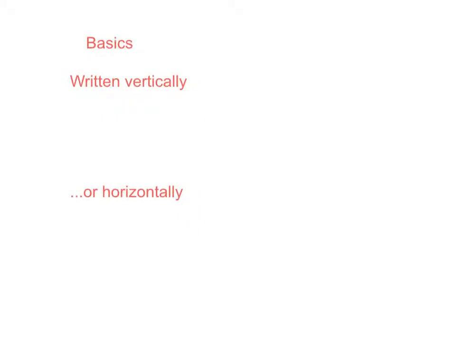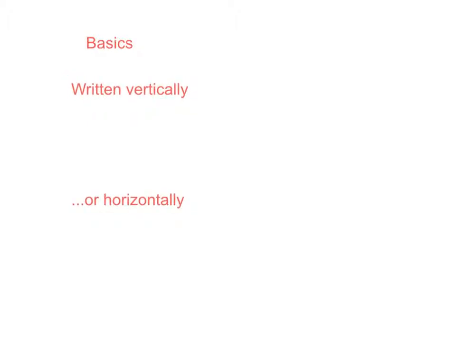Okay, so let's talk a little bit about some basics here. So fractions can be written either vertically or horizontally. I should say diagonally. I think they mean horizontally because it splits in there right next to each other. And the number below the fraction bar is the denominator, and it tells us how many equal parts.